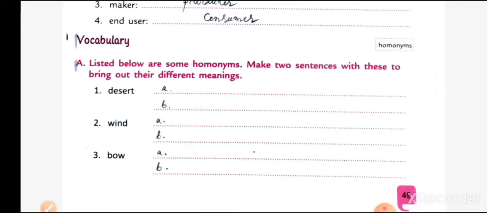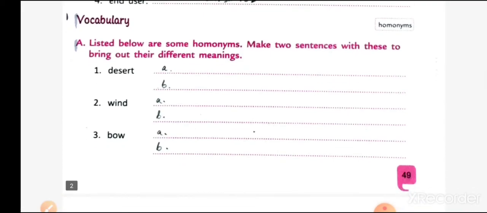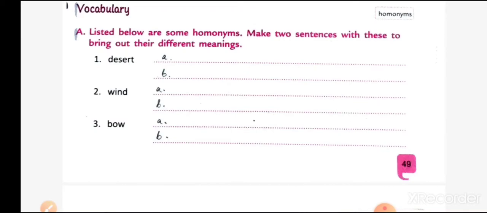Second meaning, desert, a dry land or a dry place where vegetation is very rare. Desert, full of sand, and a barren land. Okay. But two, wind. The wind is a noun. It's a name of an element. The wind blows quietly, like that. And another meaning of the word wind is, we can read it as wind, used as a verb, and the meaning is completely changed here. The vine winds around the tree, like that.